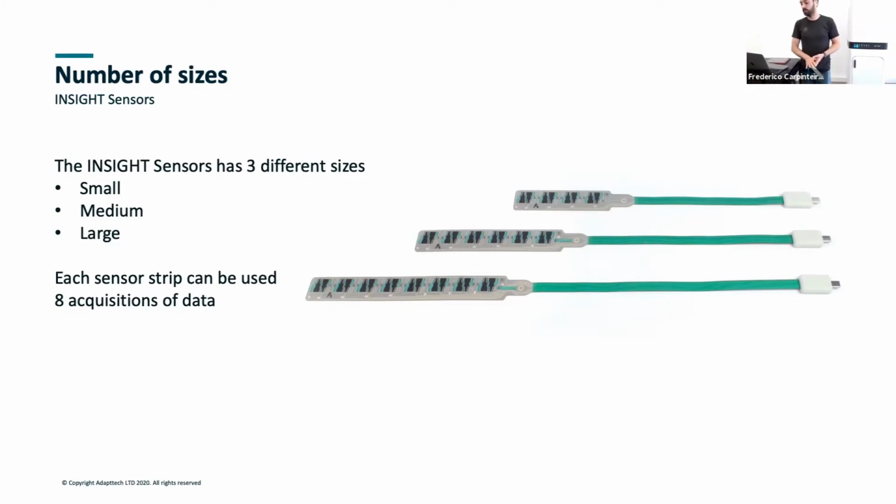Each strip of sensors can only be used 8 times, not because of the actual sensors, but because placing and removing the sensors puts some stress on the connections that carry the data from the sensors to the wearable. To make sure that the information is always reliable, they should only be used 8 times. Once that limit is reached, there will be a constantly blinking yellow light, the light that showed you the sensor was properly connected. That light will not stop blinking, and that means the sensor cannot be used anymore and needs to be replaced. Next slide.